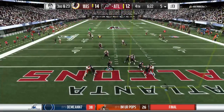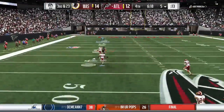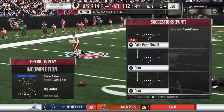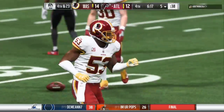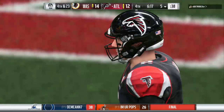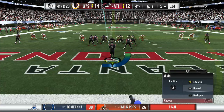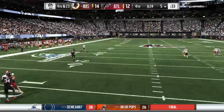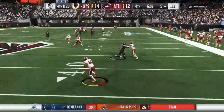From the gun, Ryan. He's going to let this one go deep. And he couldn't hang on to it through the contact. Incomplete. Trying to erase that deficit all at once. One big shot. He took it. Unfortunately for him, incomplete. Here's Matt Bosher now as the drive goes backwards, so he's on to punt it away. So a short drop, but he's able to get it out, and this is a good kick. Crowder now to return.